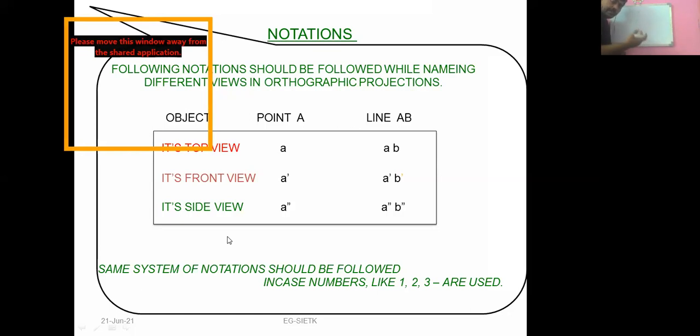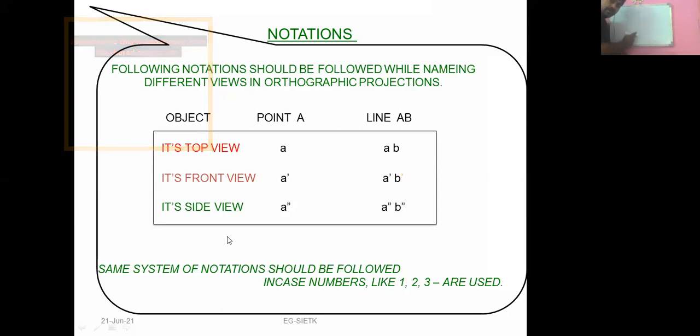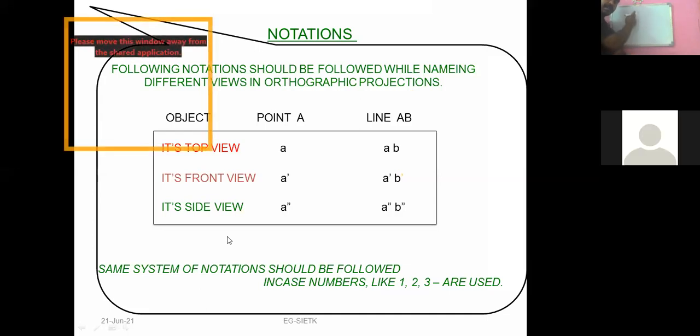It may change depending upon your position, first quadrant, second quadrant, third quadrant. But what we need is that the front view and top view both should be on the same line. In some cases the top view may be above and the front view below, don't worry. But what we need is that a dash a, b dash b, c dash c should always be on the same line. The line joining between the front view and top view is called the projector. This is called the projector.